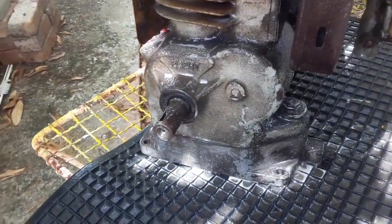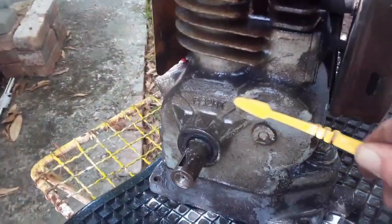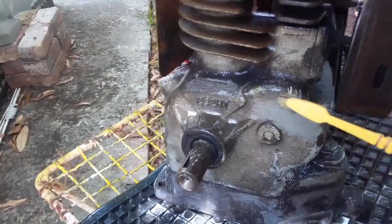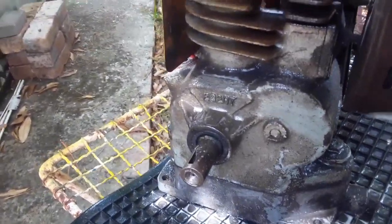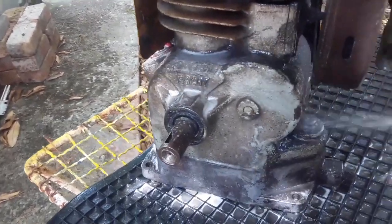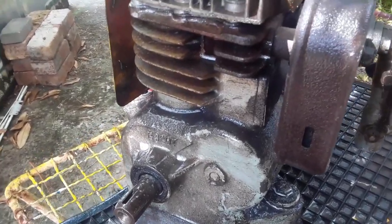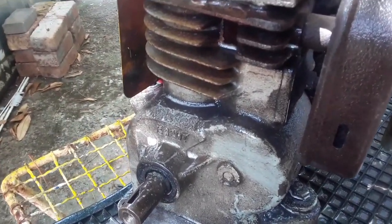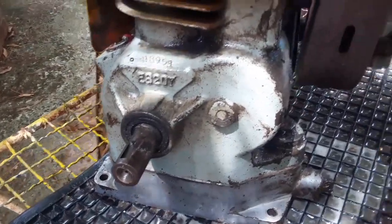Okay, let me proceed a little bit. I just want to see if it might take some while to dissolve the oil. Okay guys, I'll bring you back when there's nice progress. Okay, it starts to look like something, but it's far from there.